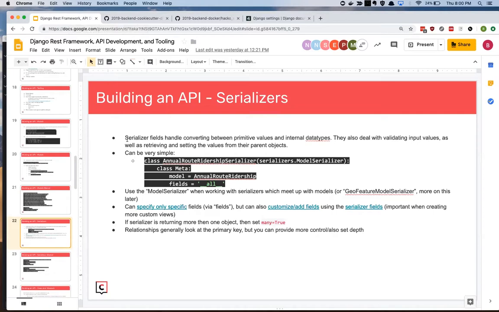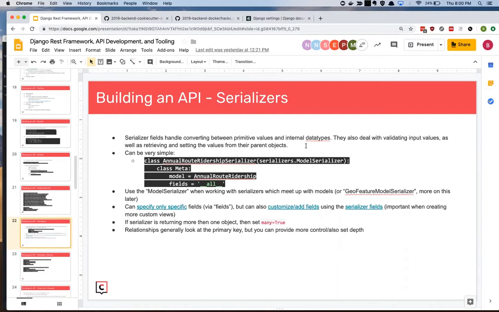When you make a Django ORM call to a database, you get something back called a query set, which is a complex data type, and it's not JSON, ready to be returned in the request. So the serializer takes us from that query set type into another data type. It also deals with things like validating input values.